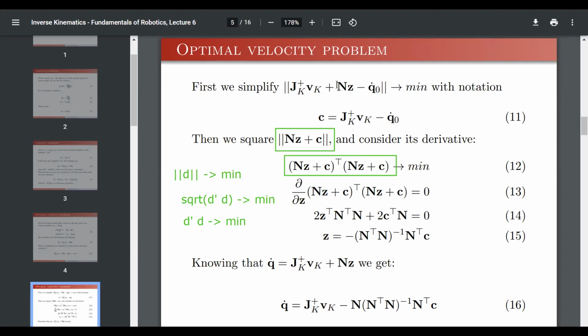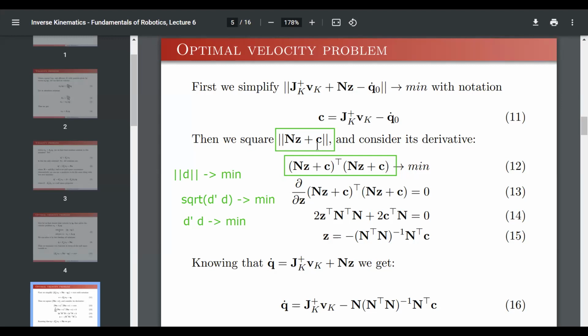Does this make sense, Ivan? Yes, absolutely. Oh, thank you. Great. This is one of those tricks which is crucial for a lot of math we do in optimization. There are a lot of them, but this is one of them, and it's good to just keep it in your tool set.